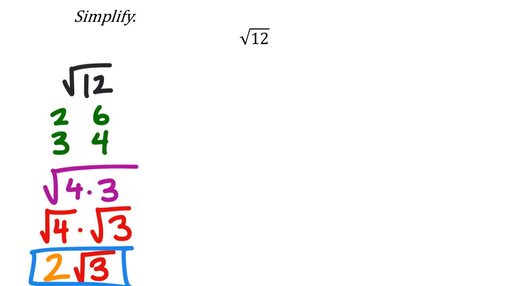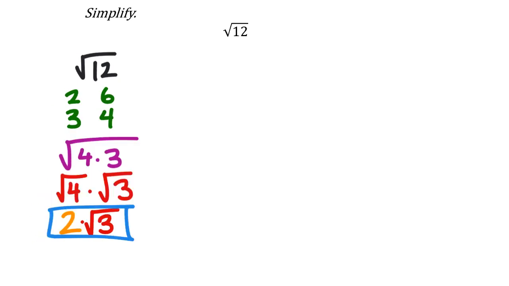I did not show the multiplication. You don't have to. Like I said, math people are pretty lazy, which is why they don't show this multiplication right here. If you want to, that's fine. It still means the same thing, but the orange 2 here comes from this square root of 4. Let me add this step here. Okay, so let's get rid of this stuff here.